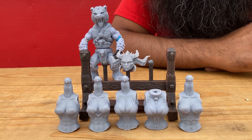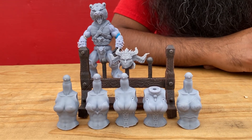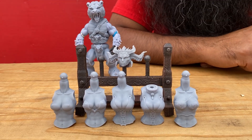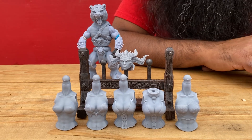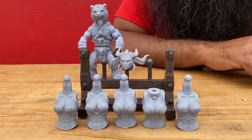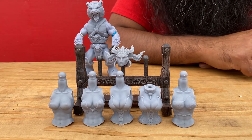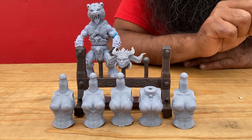I got my start selling 3D pieces on eBay, and that's where you can currently find these. I am soon transferring all my items from my eBay account to the website, so you can find everything in one spot. Right now you can find items both on my website noblebearcustoms.com and on my eBay store.